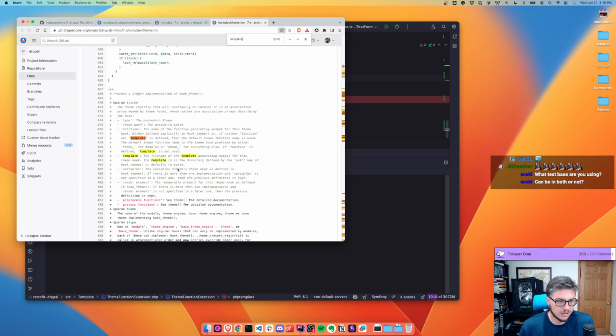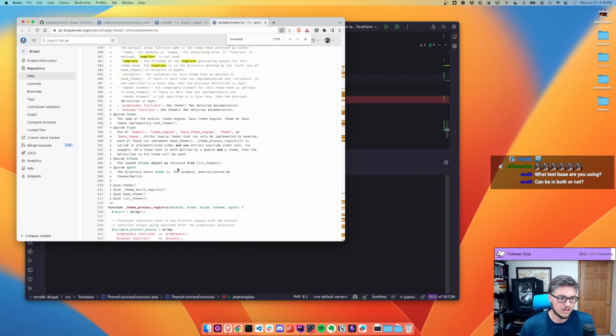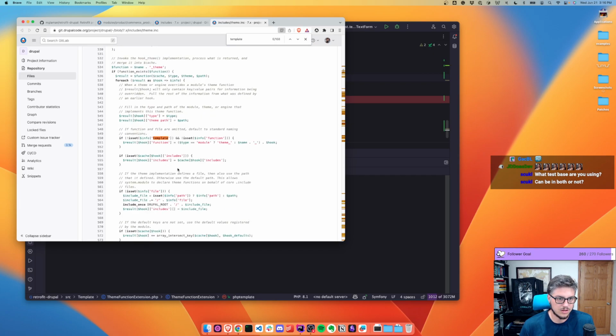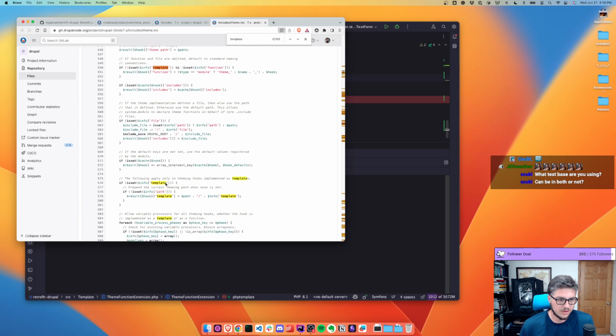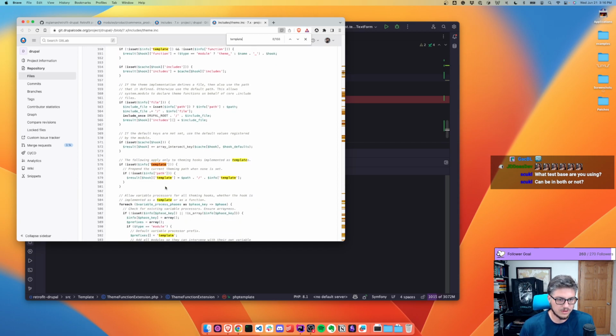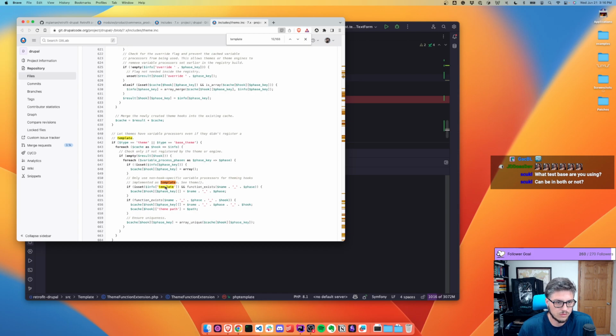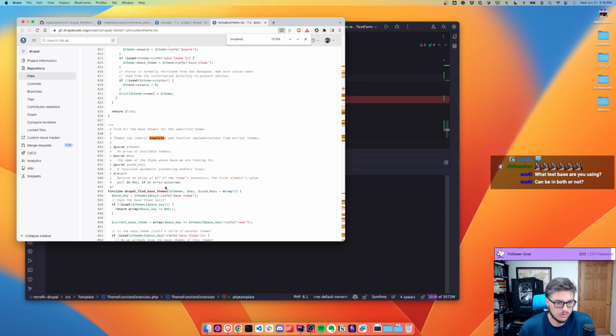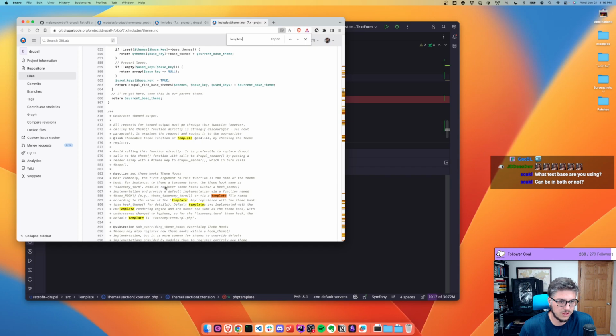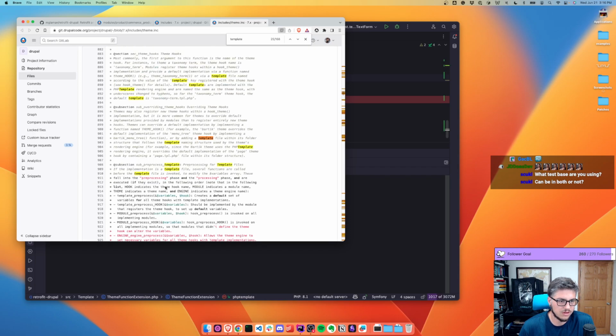Let's look at, if not a set function, includes theme path template. There it is. And here we go. Yep, path template. So that's what I was looking at before. Find base themes. Generates theme output, so it's got to be in here.